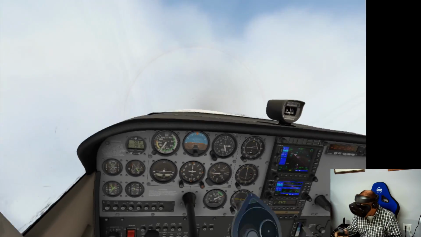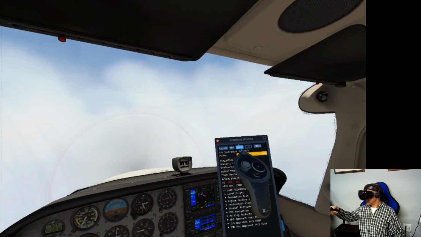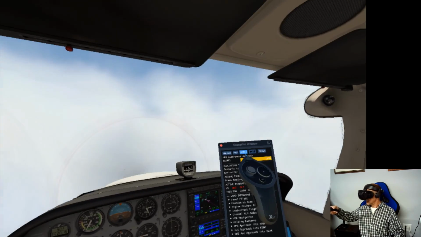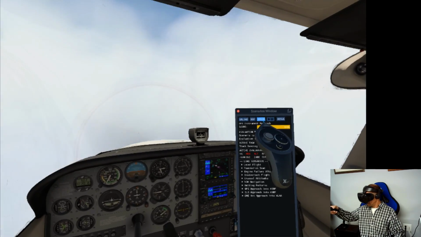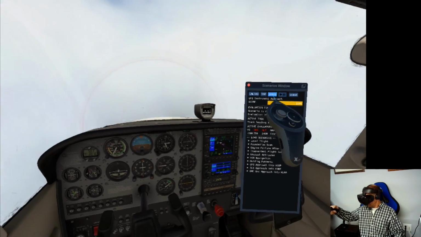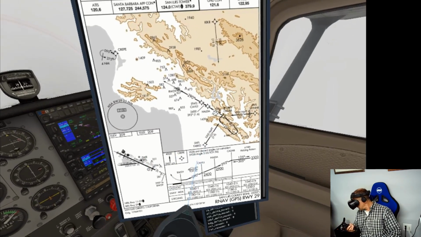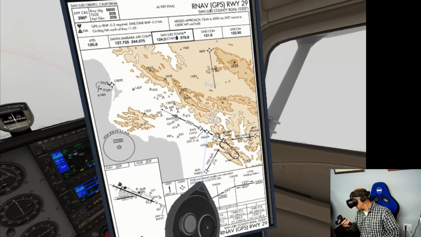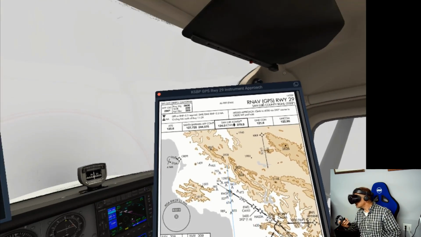And just to speed things along here, I'm going to go ahead and hit the speed button, which increases my ground speed. Each time I hit it, it goes just a little bit faster. Right there. So I'm currently right out over here. Halda is right there, and so I am just going to be intercepting just outside Halda.